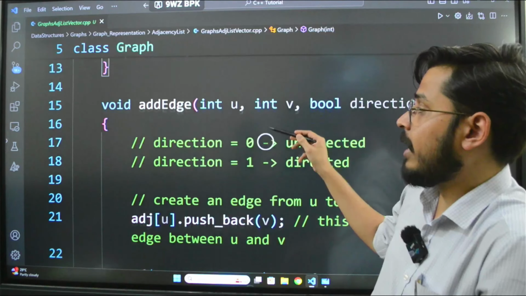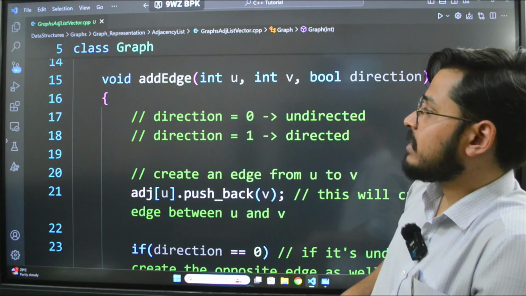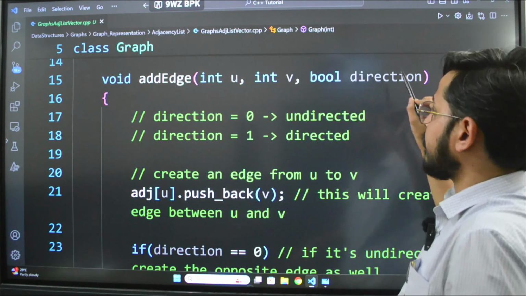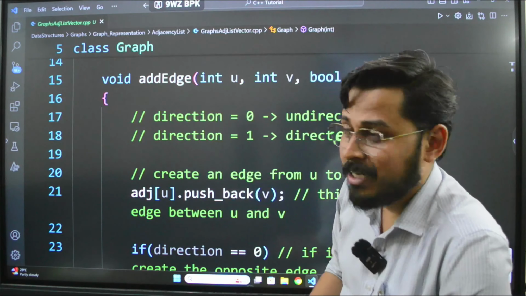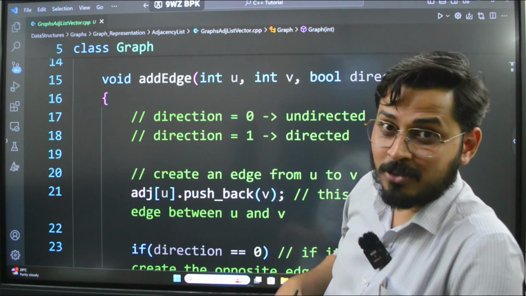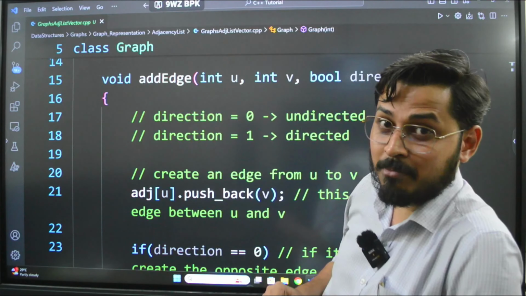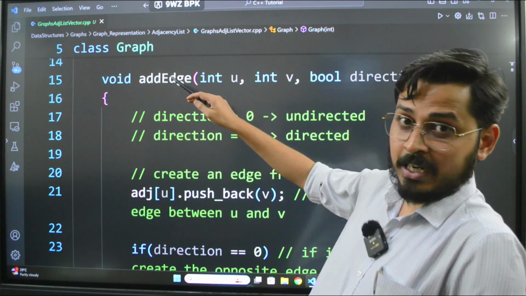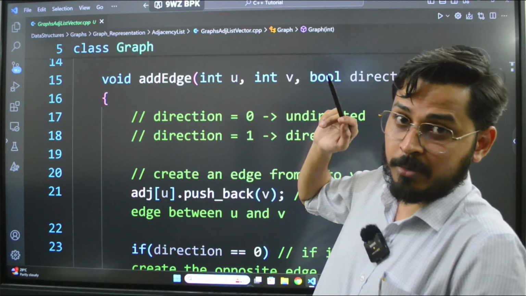Then we have the add edge function, which is going to take u, v and the direction. It is very simple, guys. Add edge is the function we were using in the last class also, where I told how in the matrix the vectors are used for creating and adding the edges between two nodes.